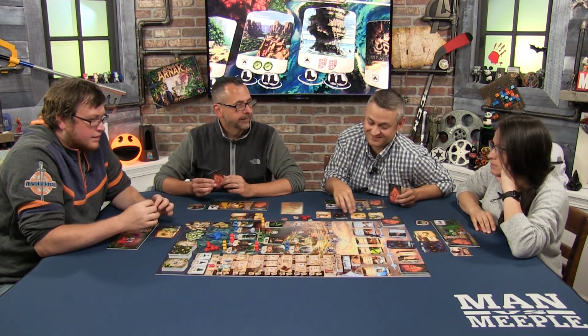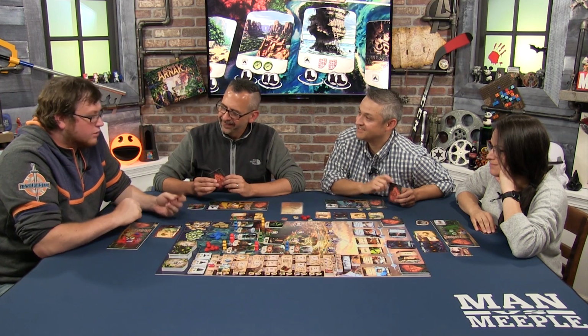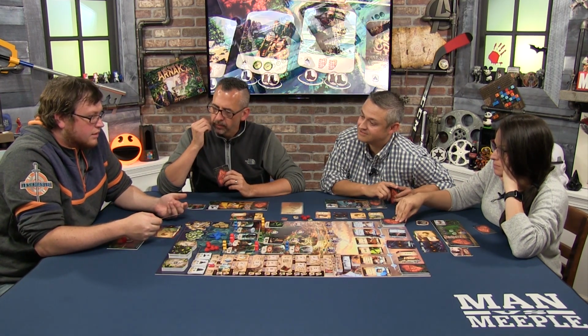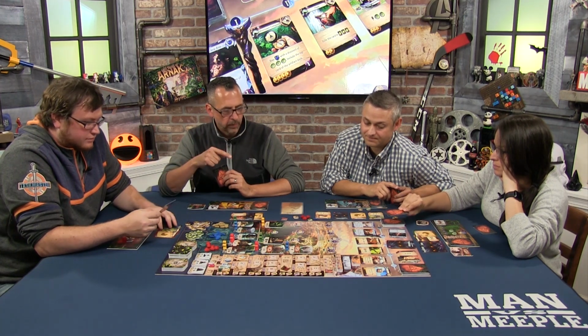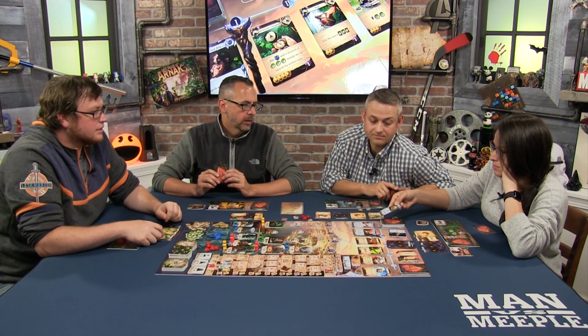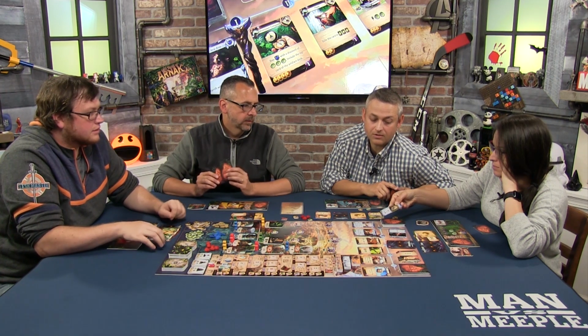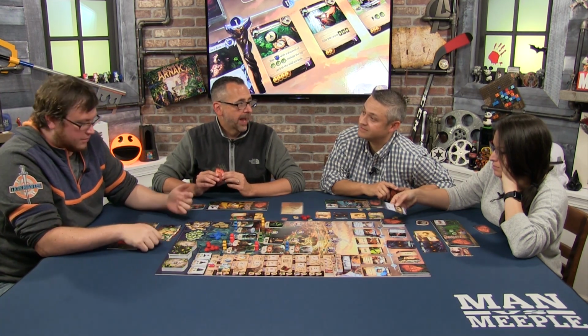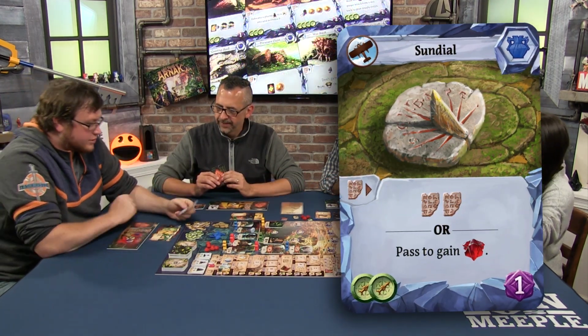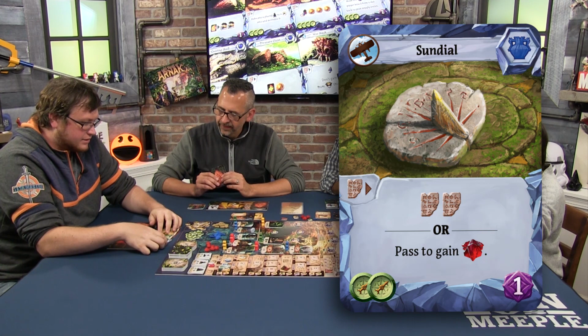Uh-oh, here it comes, everybody. I'm peeking again. So this allows me to also look at the top card of the artifact deck and potentially buy it as well. Yes, so when you use that it will flip over and you get to buy an artifact. Let's see what it is. It's a sundial. Or pass to gain a thing. I'm going to take it. It goes to the bottom of your... No, you get to do it immediately and then it comes into my area?